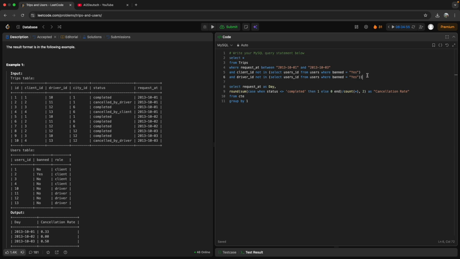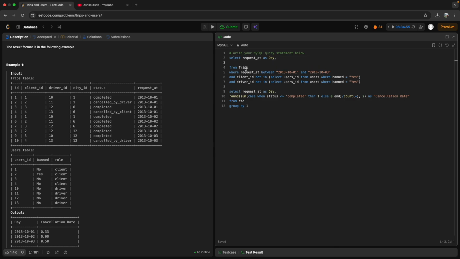Now what we want is request as day, and we want to use only our trips table, right? Earlier we were doing a group by; now we have to somehow group our result here.